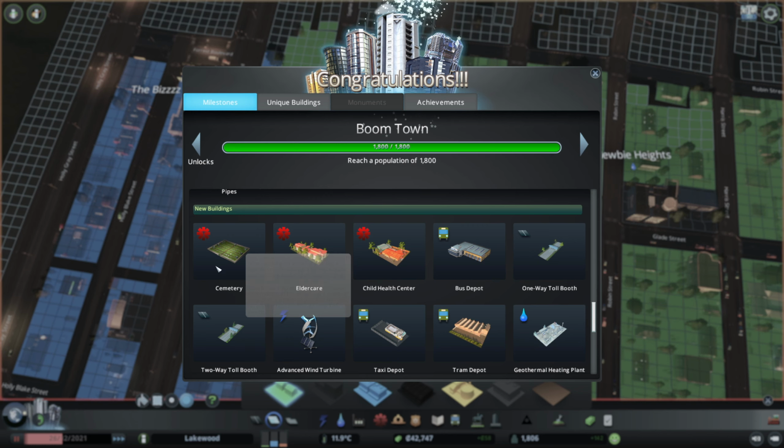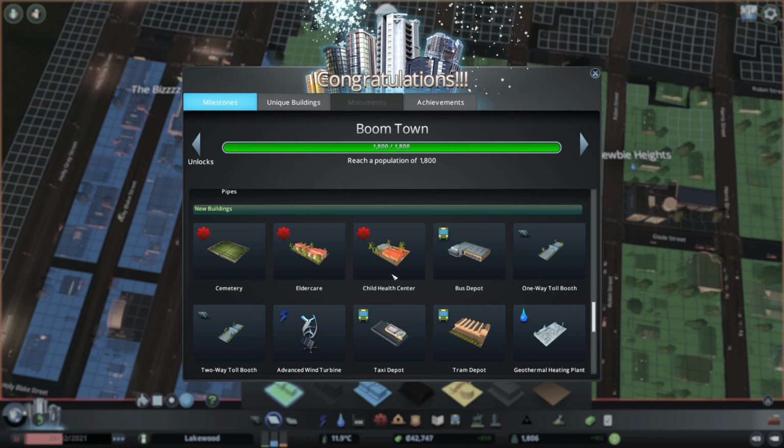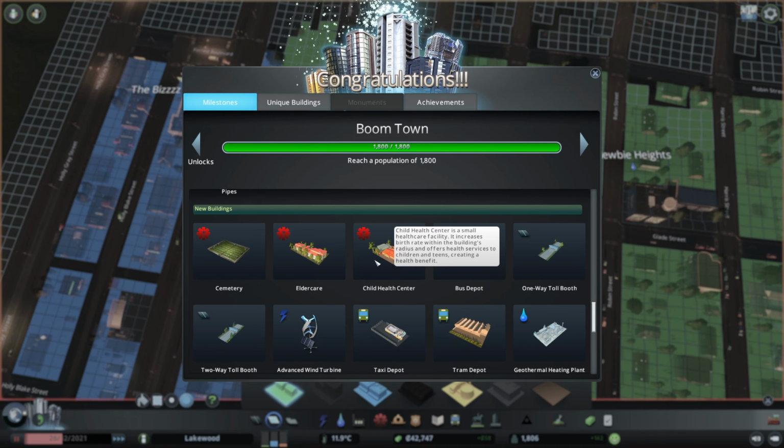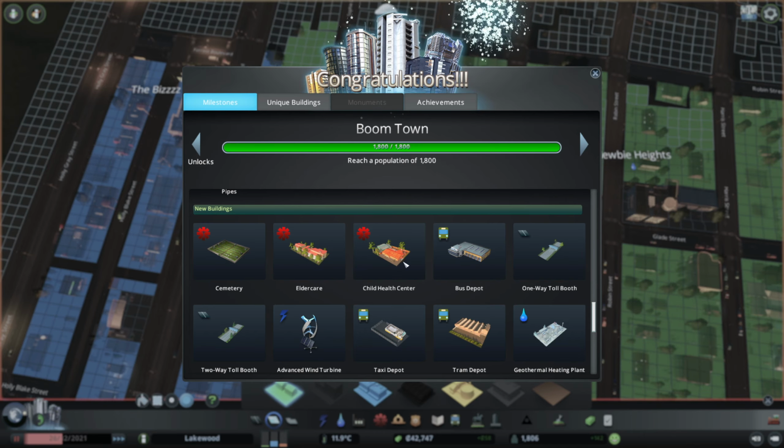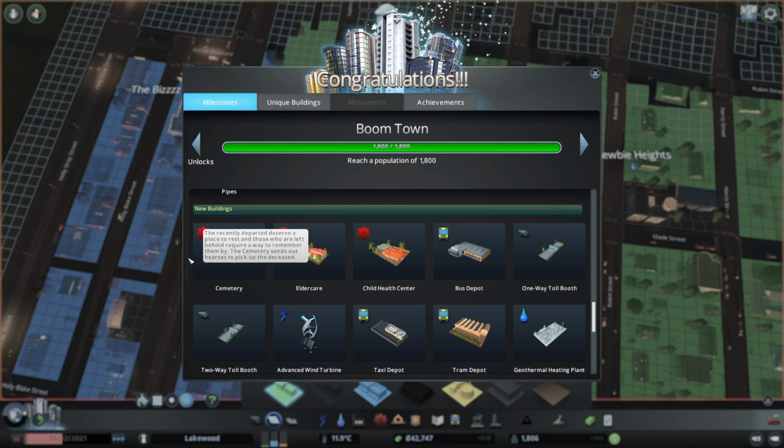We also get these three very important buildings: cemetery, elder care, and child health care. These are three very important things because, particularly cemetery, people start dying in your town, and if there's dead bodies not getting picked up, your citizens get really upset and they start moving out really, really fast, and your town can crash in 10 minutes. I mean, it's amazing what can happen.